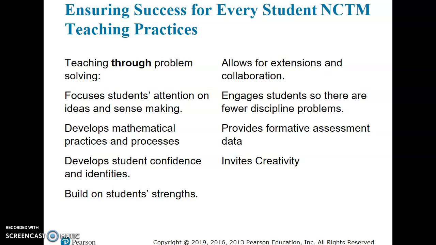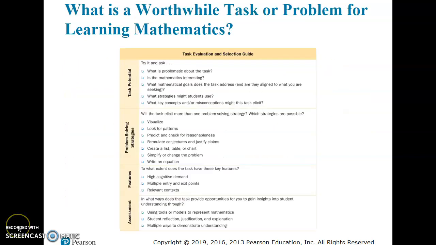Search for patterns. Show how they figured out something. A worthwhile task might be open-ended or definition-based. It may involve solving problems. It includes words and symbols. It may only take a few minutes to solve, or it may take weeks to investigate. It may be real life or abstract. Tasks can be problematic initially, but then become routine as the students' knowledge and experience grow, or be problematic for some students but not for others, based on their perceived experiences.